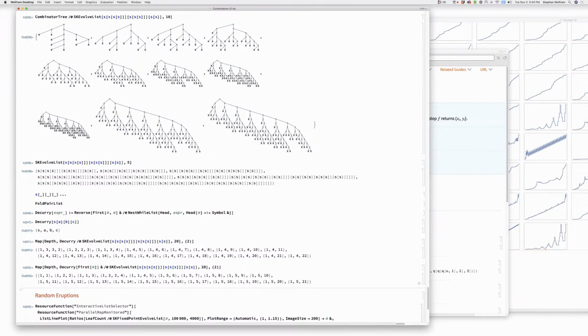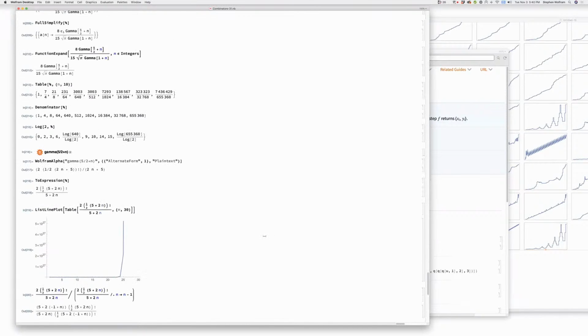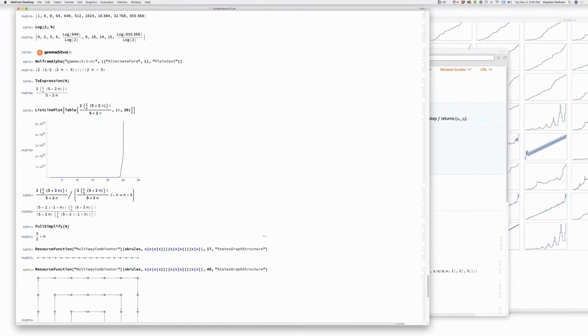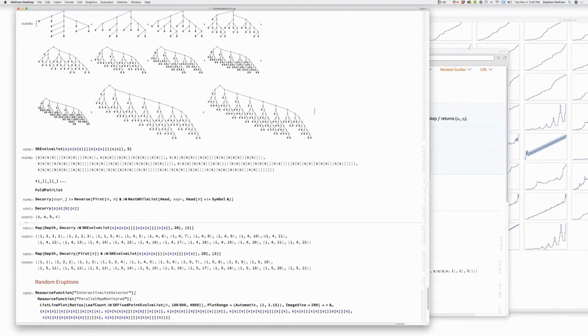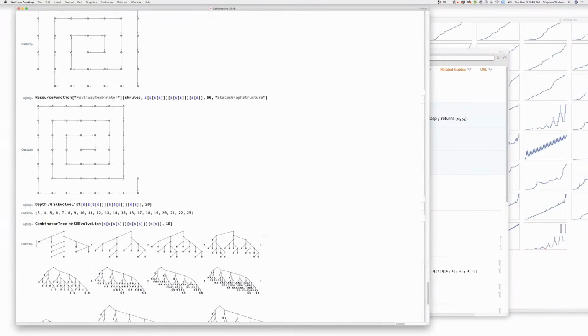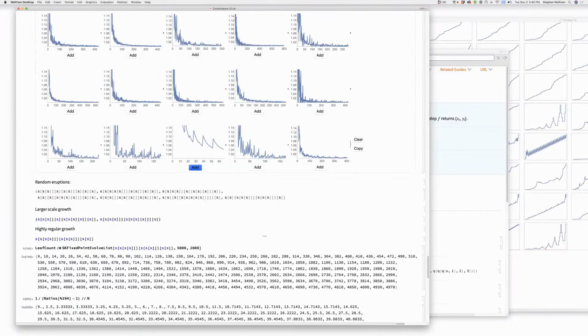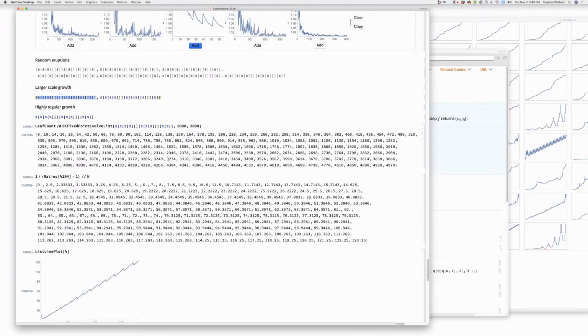Yeah, so this thing is making this very regular tree structure. So I think we just discovered that, wow, that's really quite interesting. I think somebody said it wasn't known whether there was an S thing that never branched. Well, now it is. And no doubt we can find a proof of that. Okay, so that's those ones. So now with this larger scale growth, let's try looking at one of those in the multi-way system.